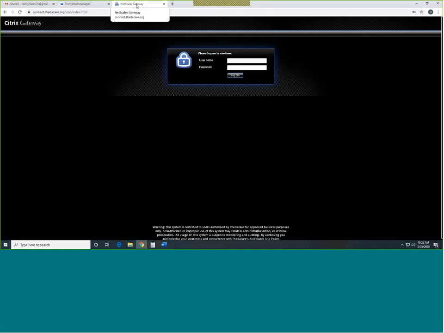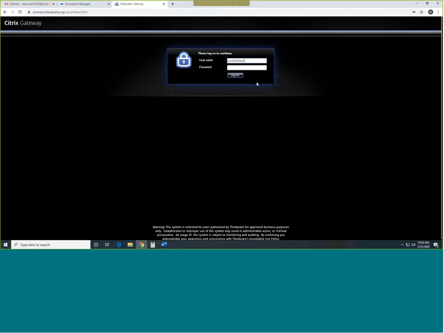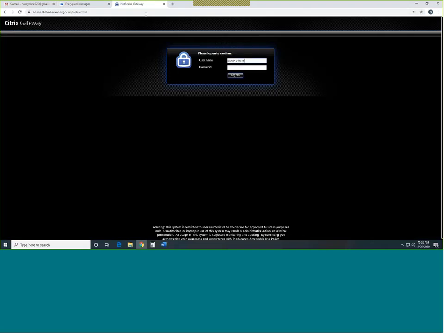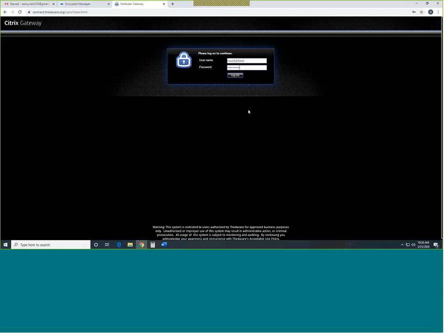I'm going to go back to that screen, and I'm going to paste my username. I'm going to go back to the encrypted message, and copy and paste my temporary password. Again, if you don't want to keep going back and forth, you can just stay on this page and type it in by hand. So now I'm going to log in.